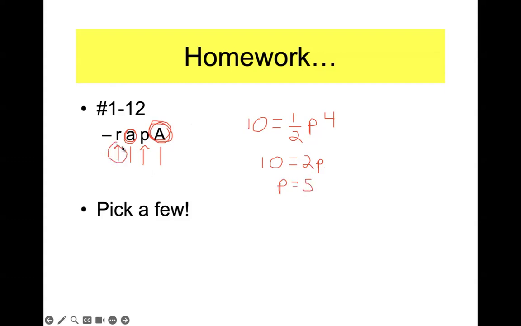To find the radius, I believe the two shapes they give you are, I could be wrong, but I'm pretty sure, a hexagon and a square. So for instance, the radius of the square, I'll try to draw a square real quick. So we're trying to find that. We just figured out that the perimeter was 5. I should have picked the pentagon, that would have been easy because then each side would be 1.